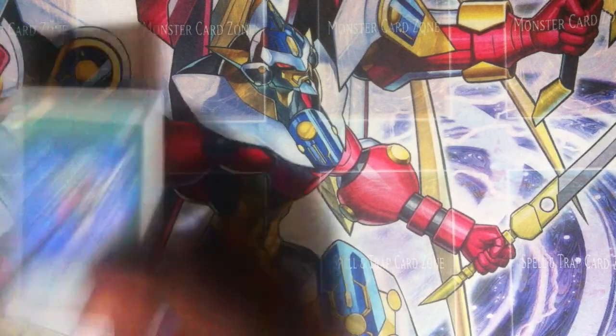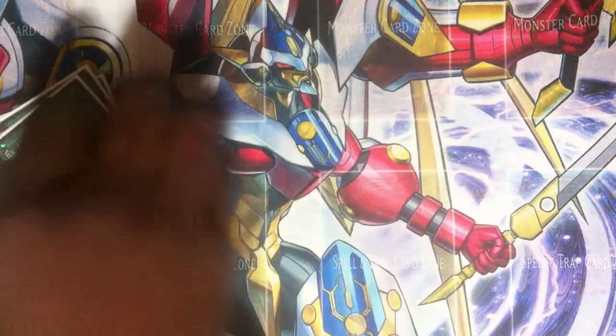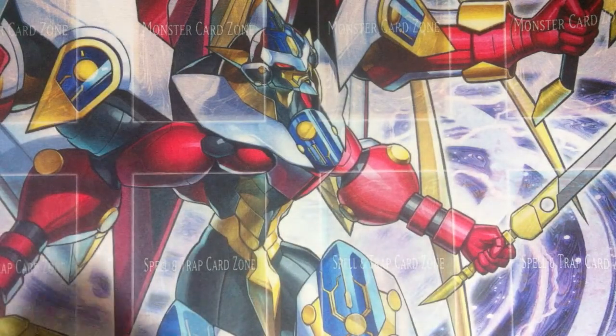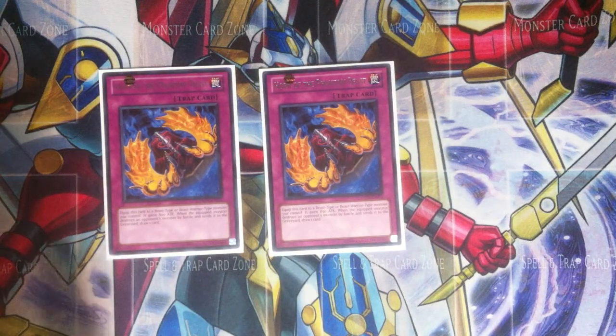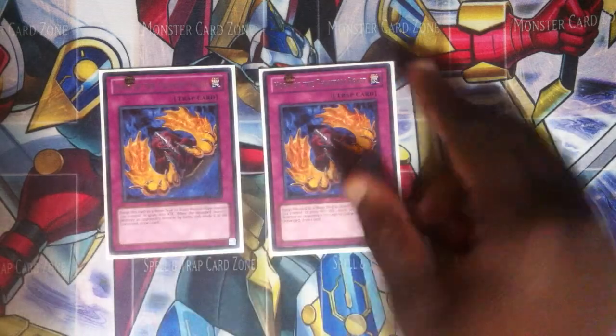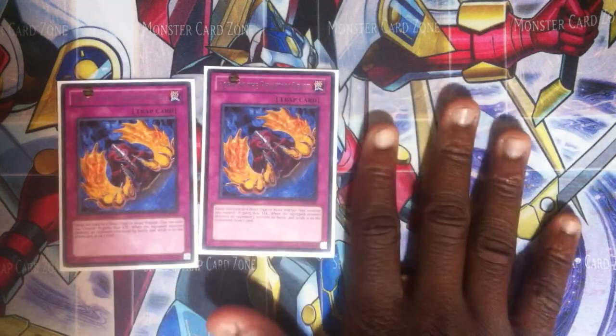Nice. Next is to add one Monster Reborn, one Heavy Storm, and one Dark Hole. Self-explanatory. Next is play double Horn of the Phantom Beast to boost up the Bear, the Tengu, and the Yamero, and to be able to draw extra cards. A friend of mine recommended playing it at 3. I tried it at 3.